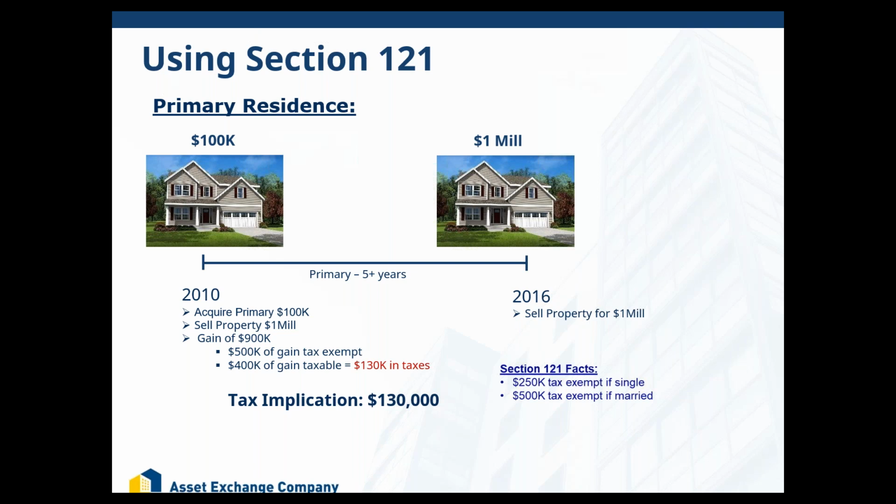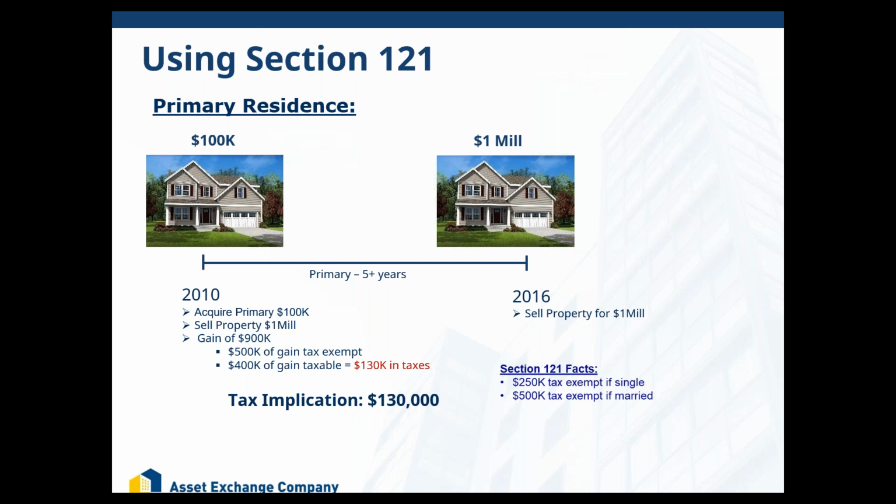We're selling it for $1 million. We purchased it for $100,000. So our gain's $900,000. Now, I know that's not exactly how you calculate it, right? Because you got to calculate adjusted basis and everything else. But again, just for our example, we'll keep it really simple. All right, so we have that $900,000 gain. Now, it qualifies for 121 because we have lived in it for greater than 2 out of the last 5 years as our primary home.